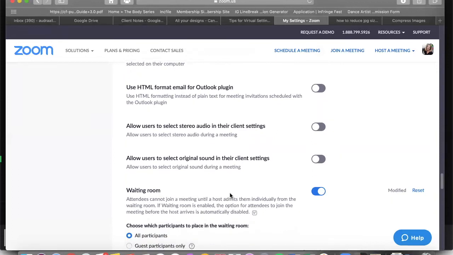Okay, so another option that is now automatically turned on is the waiting room, which is different than allowing students to join before the dance class. The waiting room actually means that the dancers are put in a virtual lobby, and you have to go in and individually click on each of these dancers' names, and then you would need to allow them to enter your class. If you have a class of 25 to 30 dancers, you're going to individually click on it and allow them into the class. Zoom has now made this an automatic setting that is on.